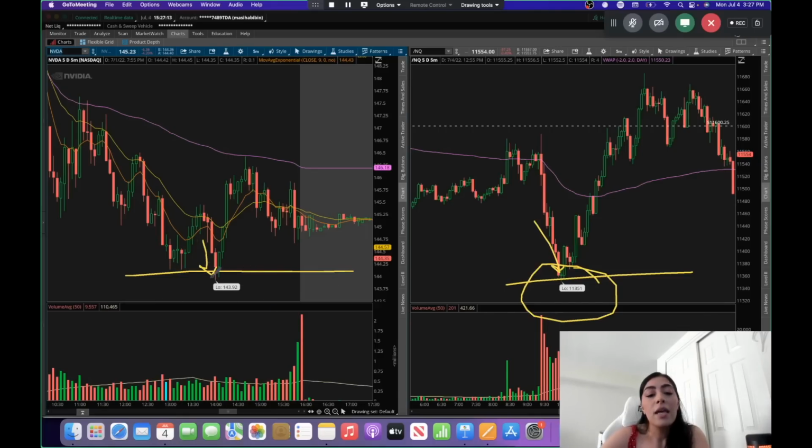Usually this makes you wait for a confirmation candle, let's say. So you wait for a confirmation candle here, and you wait for futures to break low of day or high of day prior to taking the low of day or high of day break on whatever stock you're watching. Same thing, even if it's not a low of day or high of day break, let's say it's just a level breakout and you're watching the stock above or below a level. Let's say you were watching NVIDIA above 148, and NASDAQ is approaching high of day. You wait for the NASDAQ to break above high of day prior to taking NVIDIA above 148. What can happen is the NASDAQ approaches high of day and rejects. If you get into NVIDIA prior to it breaking high of day, you will get caught in a false breakout. This will reject as well.